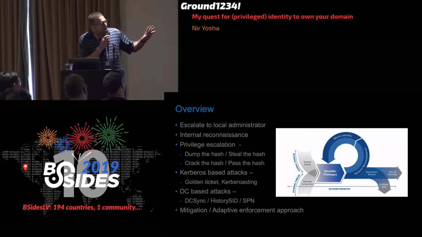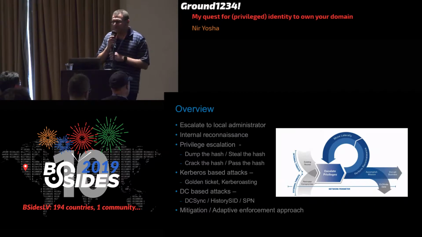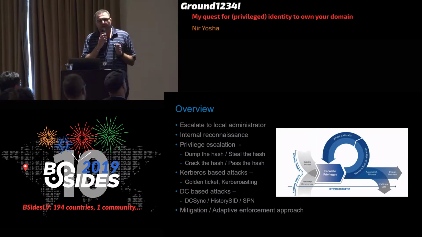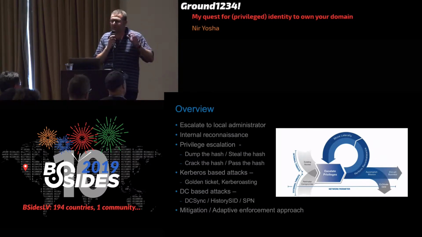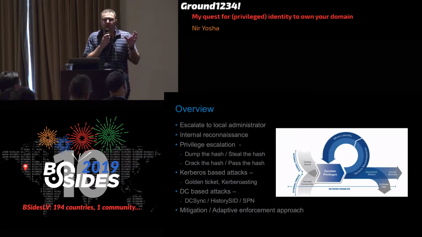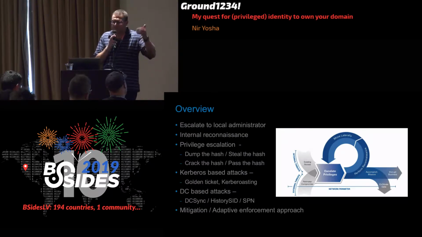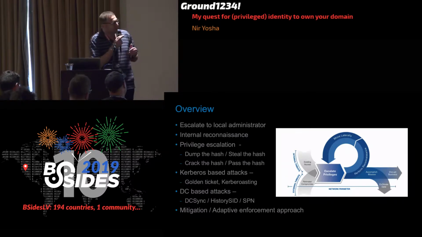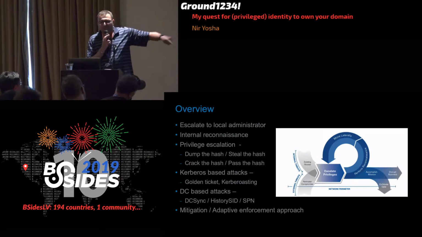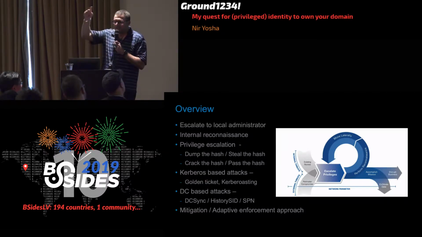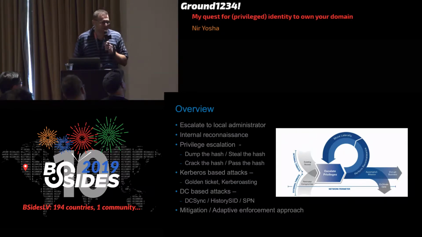So I tried to structure the talk in a sequence, the way we see it usually. I can call it the kill chain of owning your domain. I'm not going to focus on the initial intrusion or the execution on objects. I'm going to look at a very narrow phase where there's privilege escalation, lateral movement, internal reconnaissance. And as you can see here, it's a cycle. It's a cycle that keeps on happening until the bad guys get to their targets.